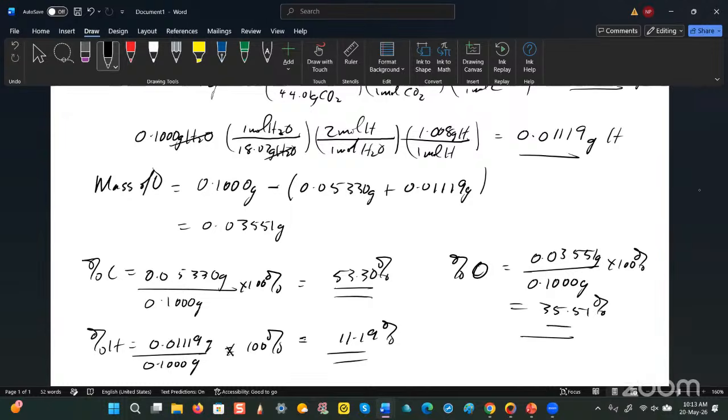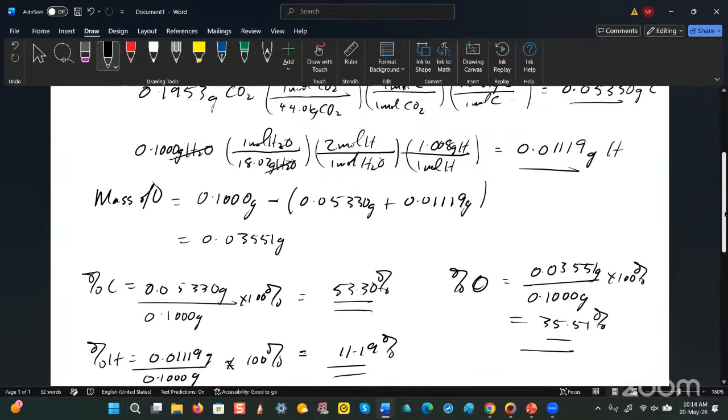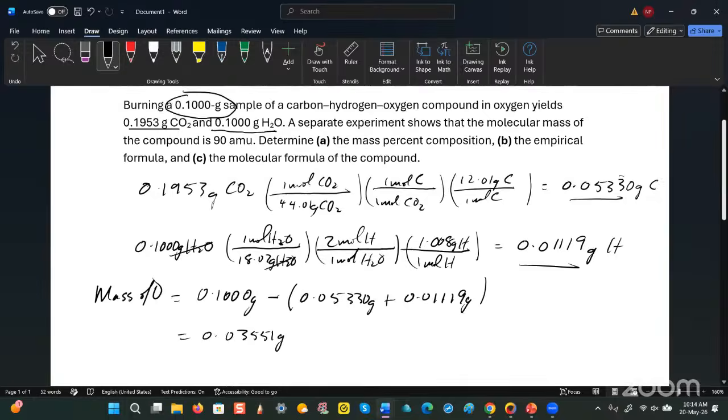All right, so those are the percentages of those three elements. And what I like to do is to check to make sure that they add up to 100. Let me do that now. Exactly, they add up exactly to 100%. All right, and that's it. So that's it for the A part. The A part was asking for the percentage of each element, and that's how you do that. All right. Any questions about this? Any questions? Okay, now the B part is asking for the empirical formula.